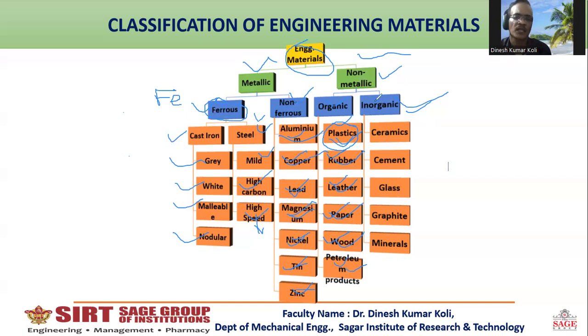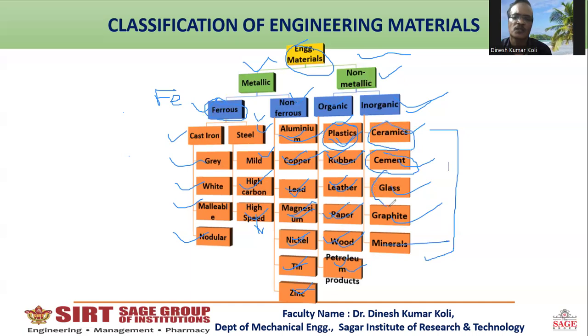Then we come to the inorganic materials. They may be ceramic, cement, glass, graphite, or mineral. These are categories made of materials which are not obtained from animals or vegetables. Ceramic is a material used for making pottery items in our kitchens, for making cups and plates. For pickles, we use some containers. Also, we use some soap pieces, as we have seen in shops. Cement is most commonly used for bonding purposes in RCC, in our buildings. It is the most important material for bonding.